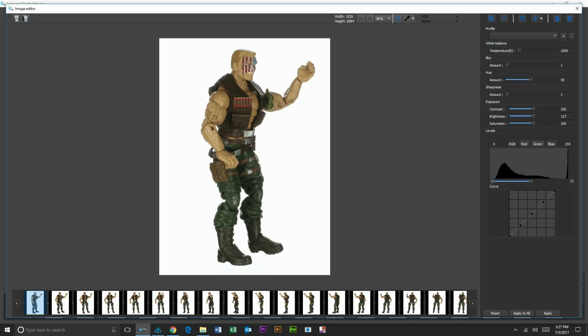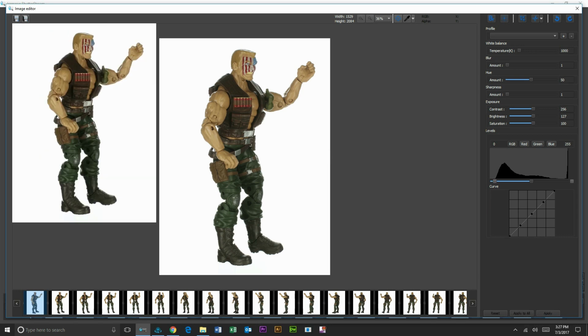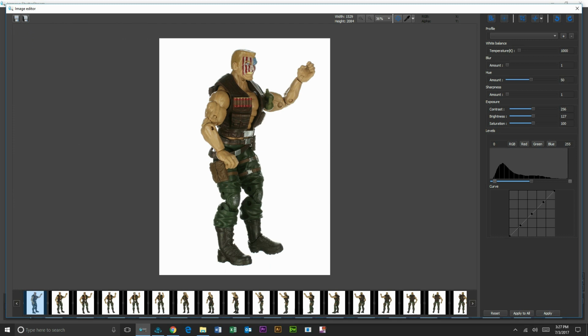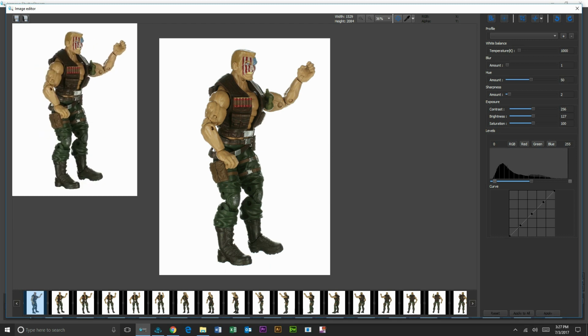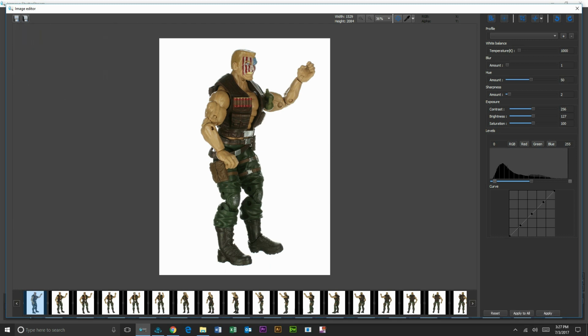Inside of editing, we do have a vast suite of tools that allow users to adjust color, adjust image enhancements, as well as automatically remove background. So my first thing, I've increased my sharpness and just made a couple little level changes. And I'm going to hit apply to all. And in a batch process, that's going to race through the entire set of images and apply those editing changes to each one of the images.